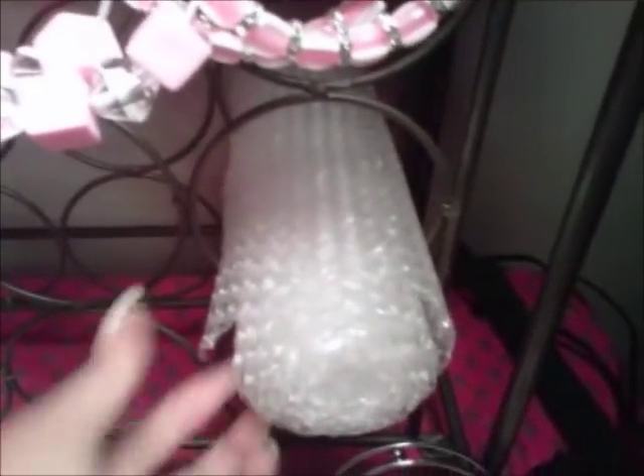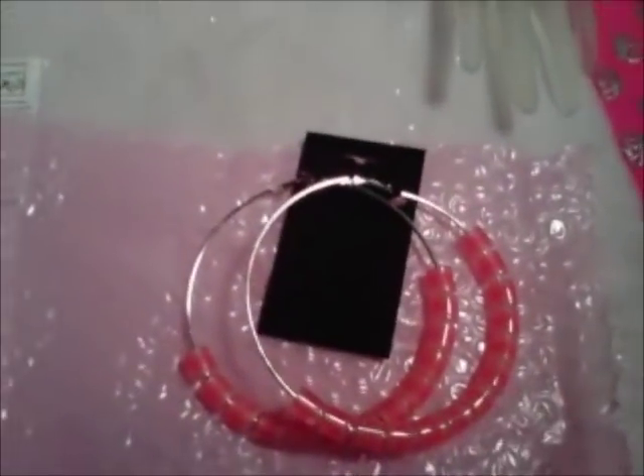Right here is where I keep the orders — once an order is placed I pull the earrings that were ordered and I hang them here. These are just here for example to show you how handy this area is and how this wine rack comes in handy. I have another roll of bubble wrap stuck in there. Right here is where I lay and package — I would lay something like this with the bubble wrap and go from there.